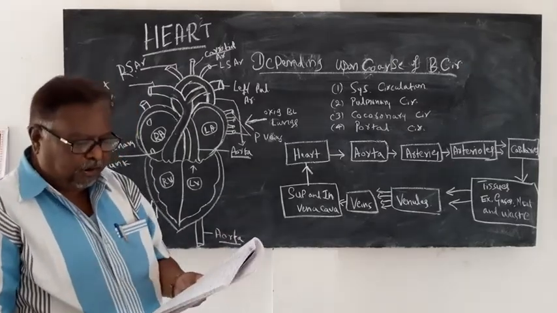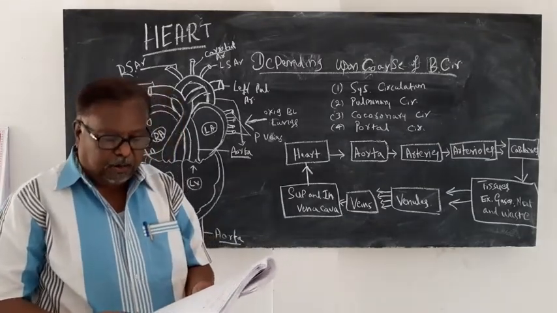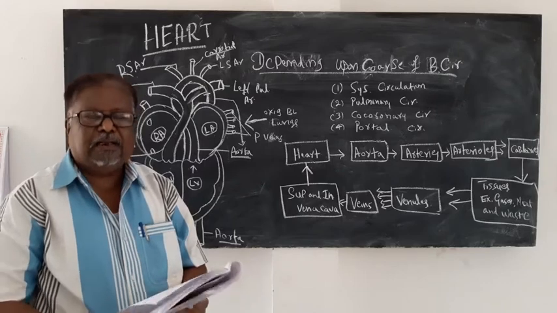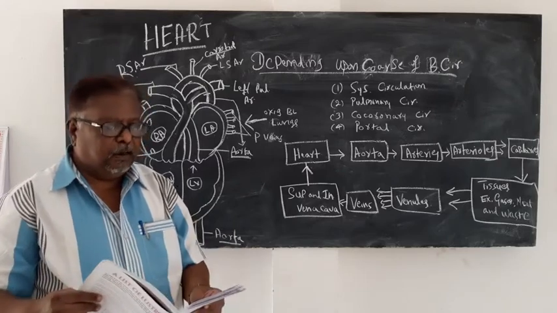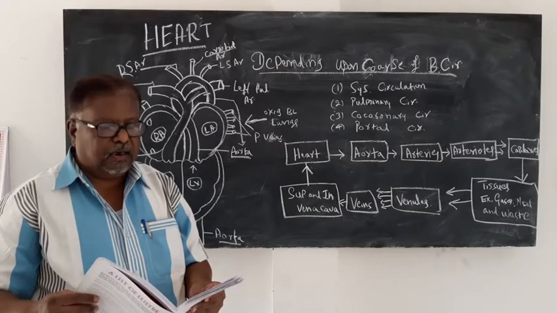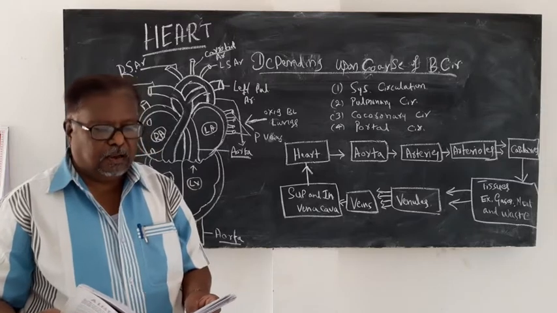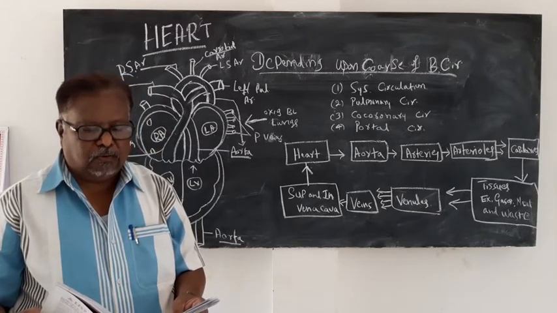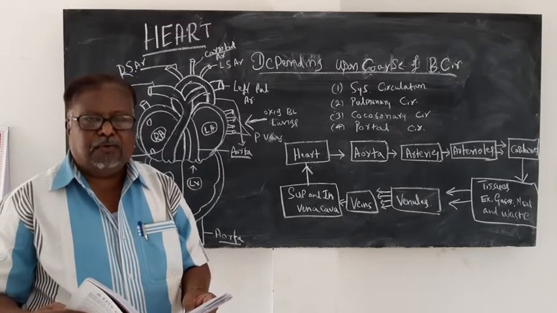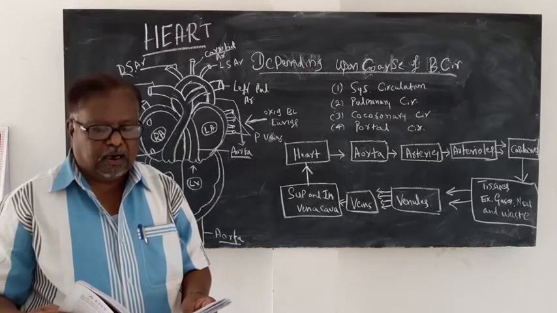The aorta begins at the upper part of the left ventricle, ascends upwards for a short way, and then takes a turn backwards and left. It descends behind the heart and passes through the thoracic cavity, diaphragm, and downward into the abdominal cavity, where it divides into right and left common iliac arteries.